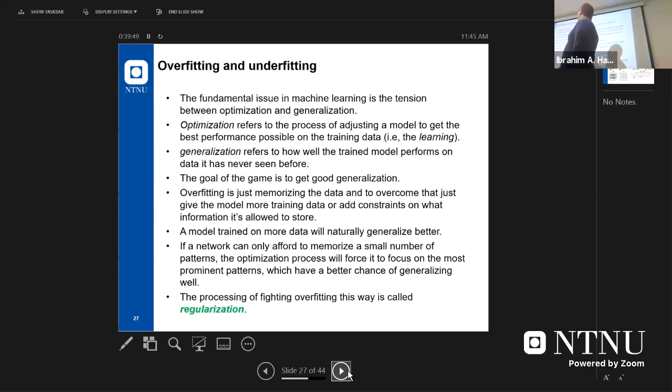Overfitting and underfitting, we have talked about them several times before. What is the difference between overfitting and underfitting? When the prediction is good on training and bad on testing, it's overfitting. The model will overfit your data if the model is very complex and the data is simple. It will just memorize the data points, and it will not be able to generalize. How can we discover it? Maybe from the accuracy or prediction error on the testing and the training data, right? So we can discover whether we have overfitting or not.